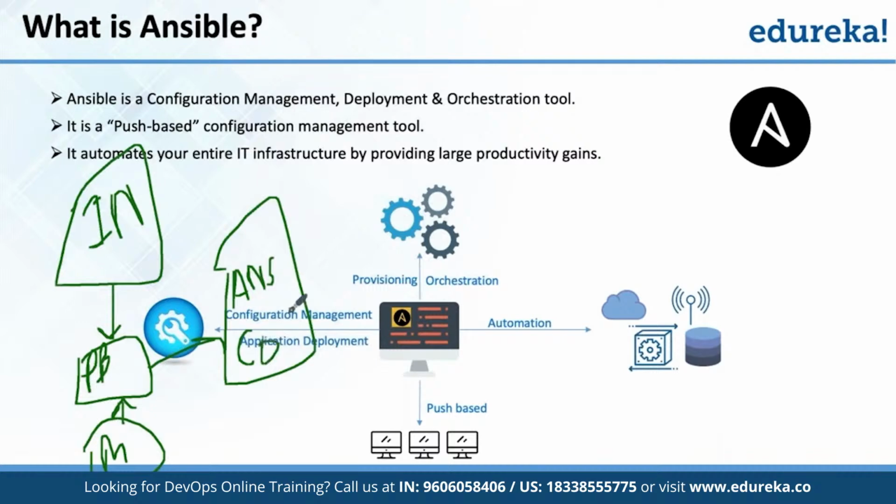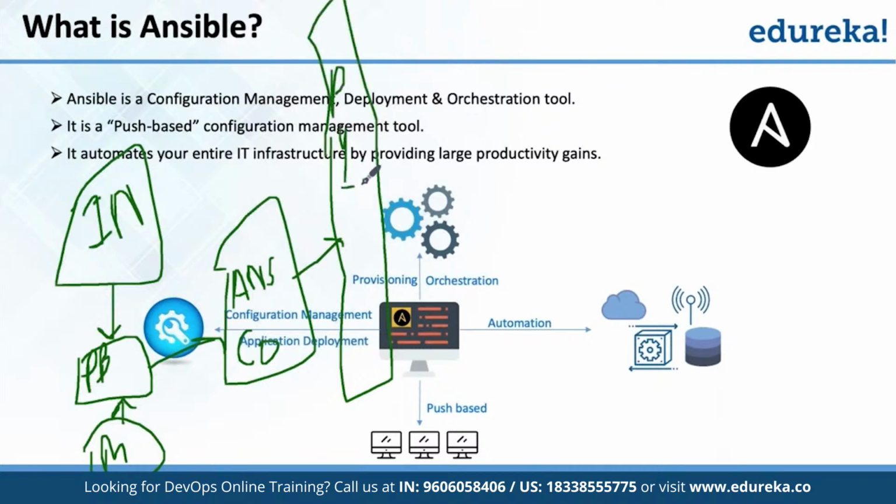So guys, the Ansible controller can only be installed on a Linux operating system. When I say Linux operating system, it can be a CentOS machine, it can be an Ubuntu machine, it can be a RHEL machine. Another thing is you need to have the Python framework present. That is because on a Windows machine you don't have the Python framework present. So to install the controller, you need a machine with the Python framework. That is why it is a Linux dependent machine. And then it gets connected to different nodes.